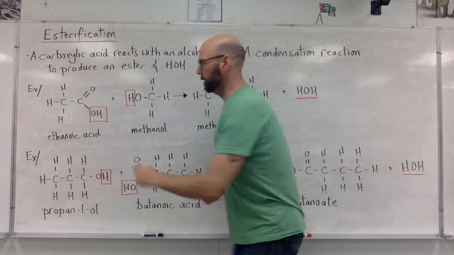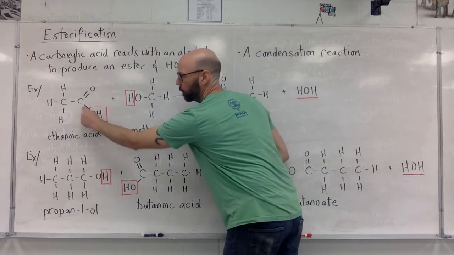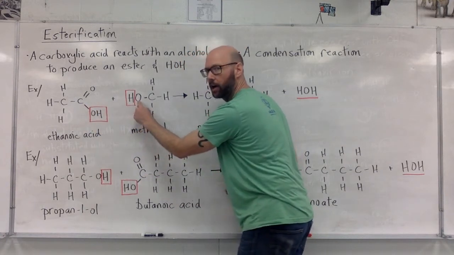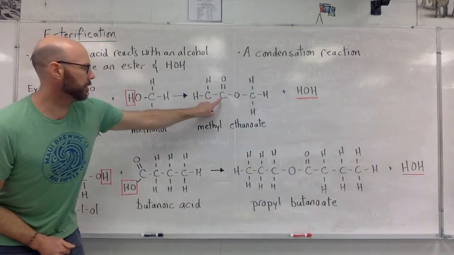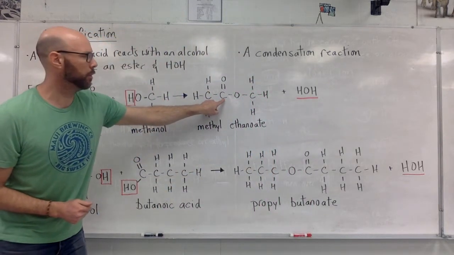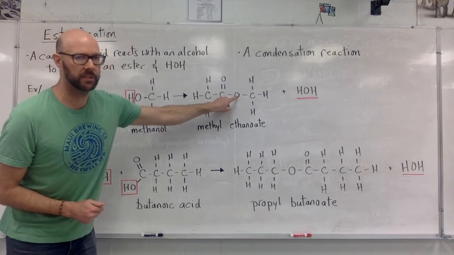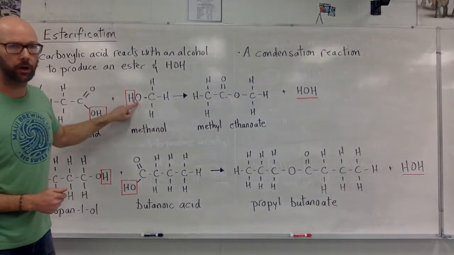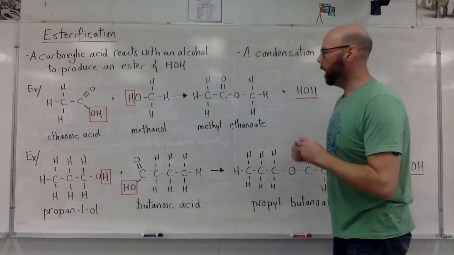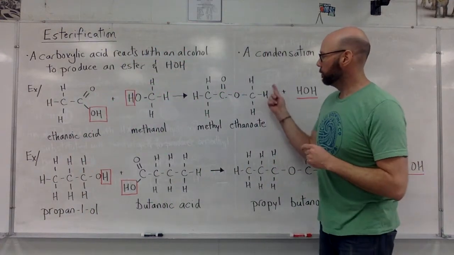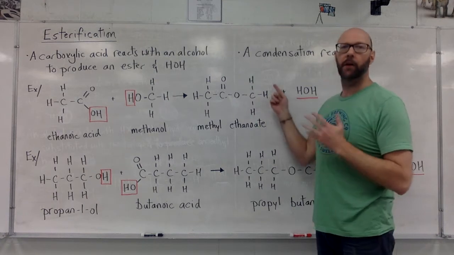Then what we're going to do is, this bond has to go somewhere. It's going to attach to that oxygen right there. And so here we have it. There's the acid side of the molecule bonded to the O that was left behind from the alcohol to make our ester. Remember that when we're naming an ester, we want to name the alcohol side first.